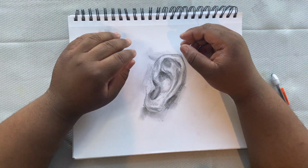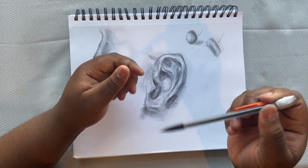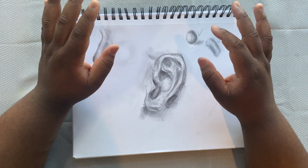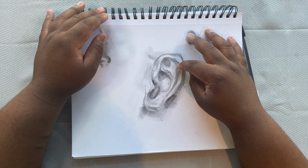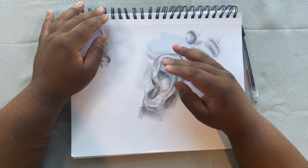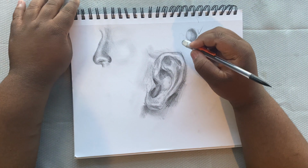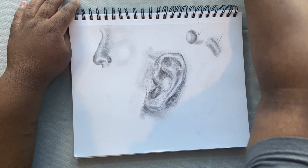All right, so as you can see, I didn't really blend it out all the way, just because this mechanical pencil ain't made for that, and my fingers is not made for that. But as you can see, the darker the spots are, that means the deeper it is. Like here, it's a lot deeper inside. That's why it's darker. That's what you need to think of when you're doing ears in general. The darker it is, the deeper it is.